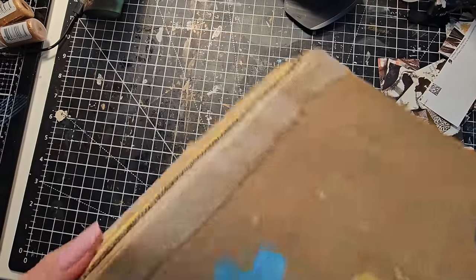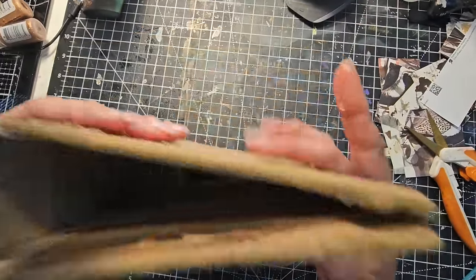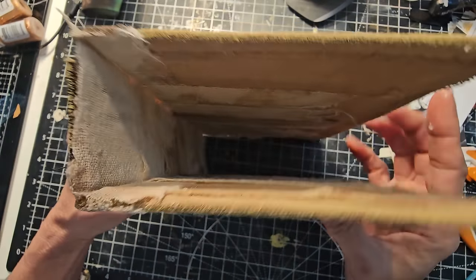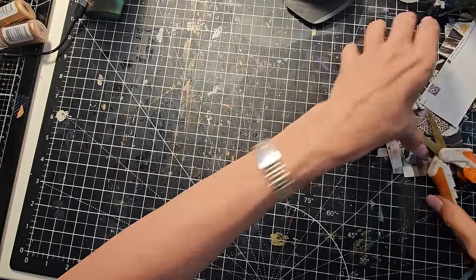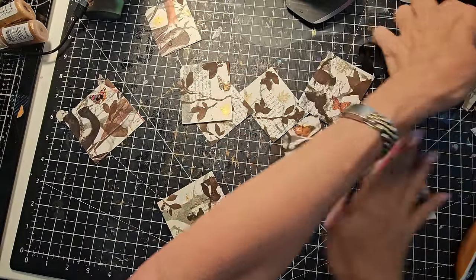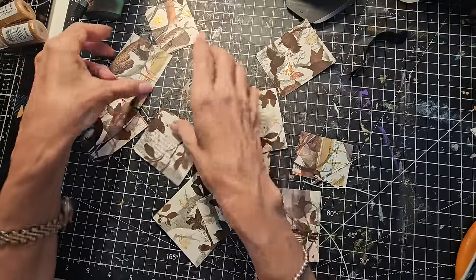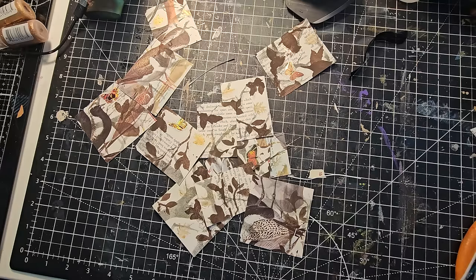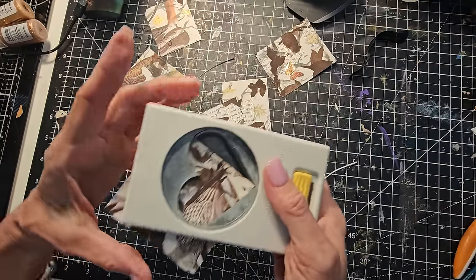Now we have a journal that we can put a hidden spine in, which will be awesome. It's a little wider and I think I can do four signatures in there, which will be a lot of fun. So I just wanted to finish that up with you. Now there were some unfinished paper clips here that I just wanted to show you some different ideas with — very easy ways to make altered paper clips. We originally played with making a very basic master board, but then we waddled into the world of just punching things out and giving them different shapes. Maybe we don't want to work with the rectangle — life is not all about rectangles.